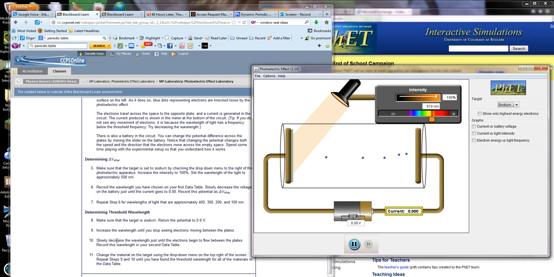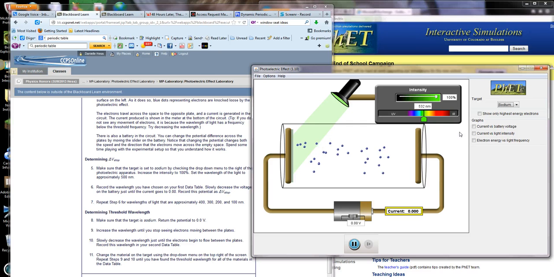And right here we've kind of seen electrons stop. Let's see if I can get them to all go in. And then what you're going to do is decrease the wavelength until you see the electrons start to flow again. So we're looking in this area for electrons to flow again. We're going to keep messing with the wavelength until we get it at a point where they start flowing. And it looks to be right around here.